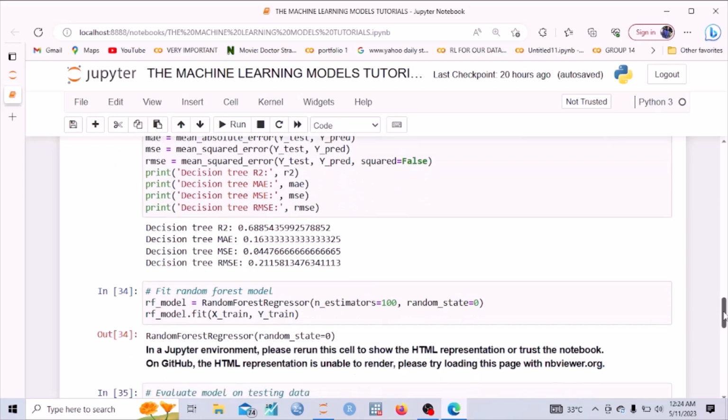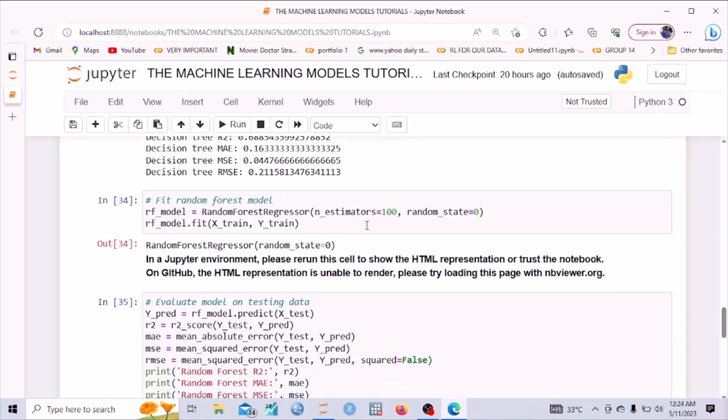All right, so let's go on by fitting the random forest model, using the random forest regressor, and we set the number of estimators to 100. And we set the random state to 0.